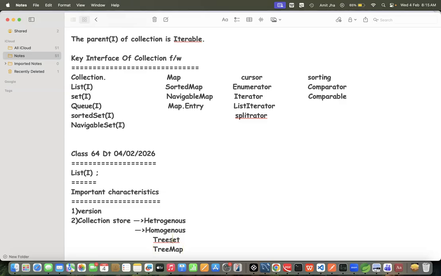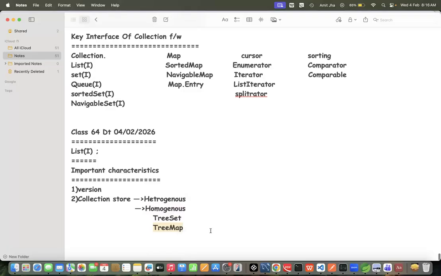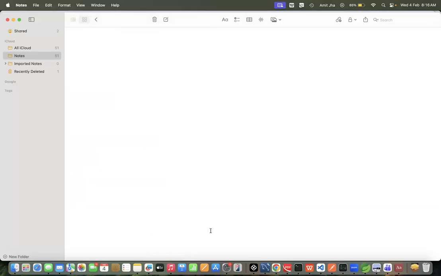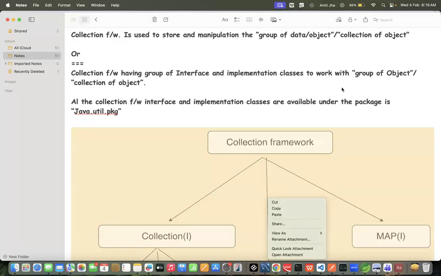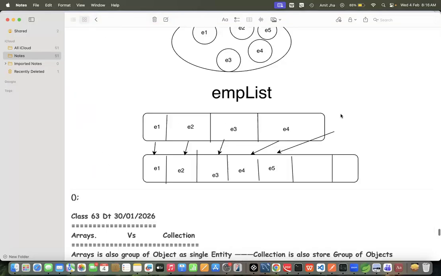Keep in mind, all the data is heterogeneous in collection, but homogeneous is also stored by some classes, that is TreeSet and TreeMap. Are you getting it? Yes, Amit, I'm getting. Any question till now?